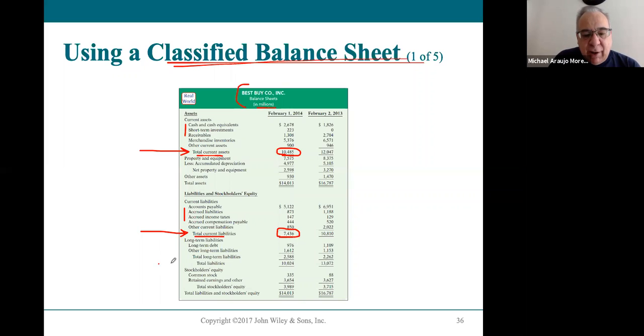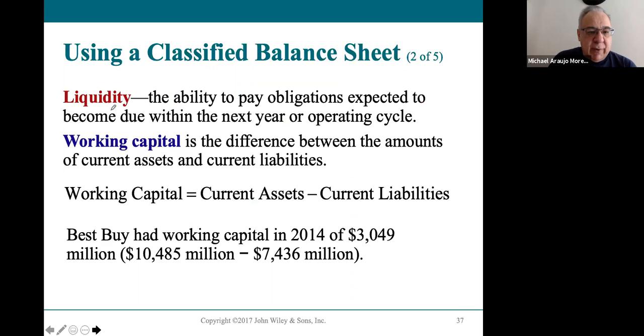Then, of course, we look at long-term debt for solvency. So we look at the total amount of debt the company has compared to the total amount of assets the company has. And that's going to tell us its ability to remain solvent, in other words, manage its debt for the long term. So these are where the numbers come from. And let's take a look at what we've got. So liquidity, again, looking at the ability to pay its bills that are due now, this particular period, this year.